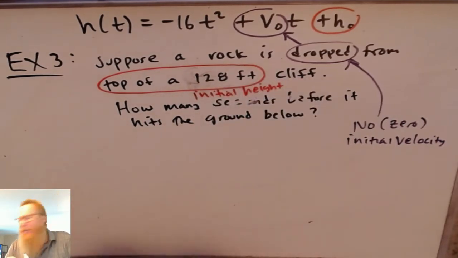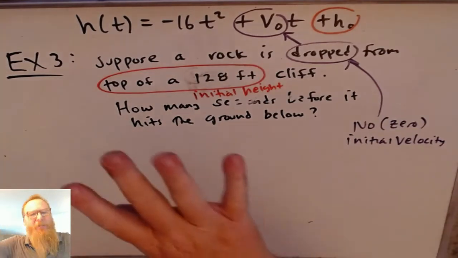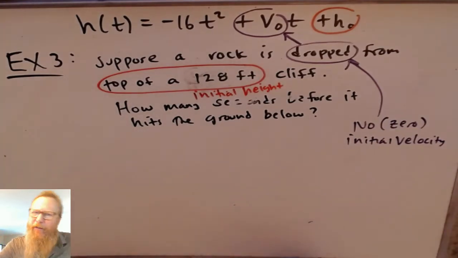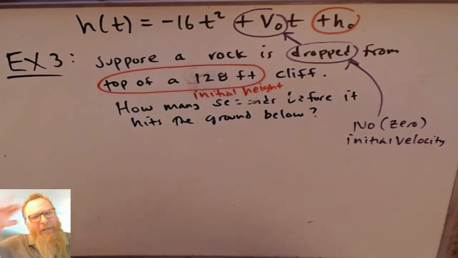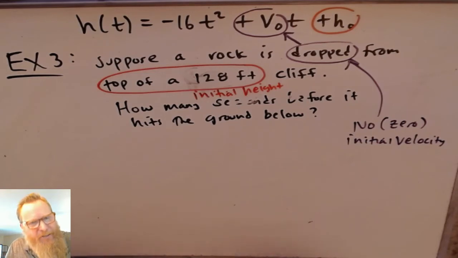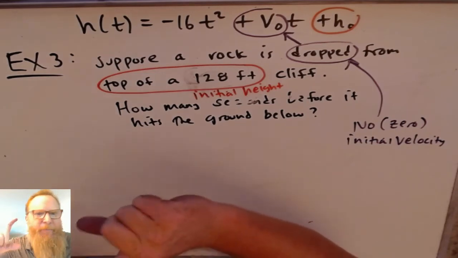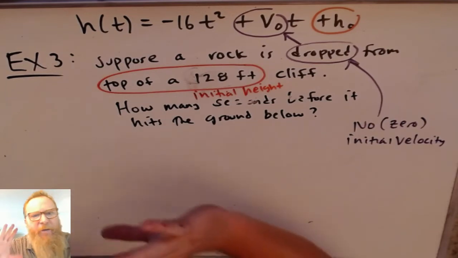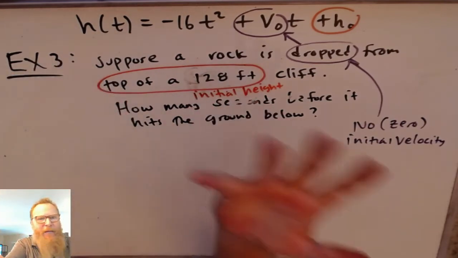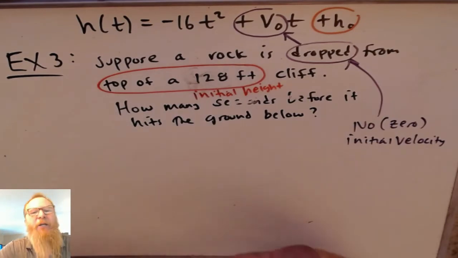Now, I'm going to ignore the height of the person that's standing at the top of the cliff. If this were a physics class, I probably would make you do that. I don't teach physics, but my colleagues in the physics department would insist, well, there's a person standing on top of the cliff, and that person's 5'11" or 5'7" or however tall they are, and then you have to think about where they are. There's all these other things you have to include. I'm not going to do that.